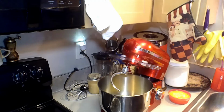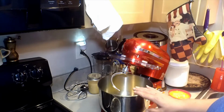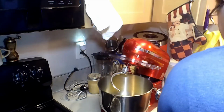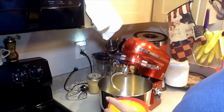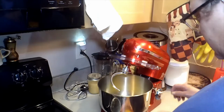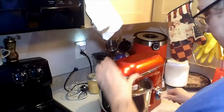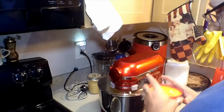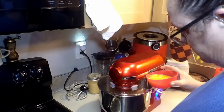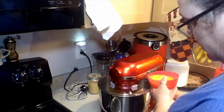Alright, so our butter, milk and sugar mixture is at a lukewarm temperature. At this point you want to go ahead and add your eggs a little at a time and have it stir. That way you don't take a chance of cooking your eggs. We're going to bring this down, turn it on low, and add a little bit at a time. I think I'll go ahead and turn it up just a little bit more.